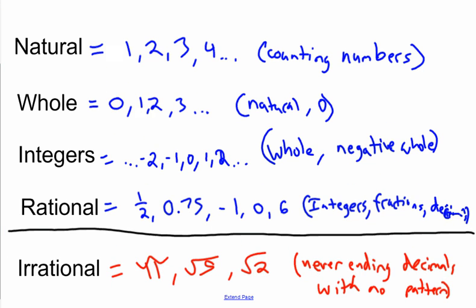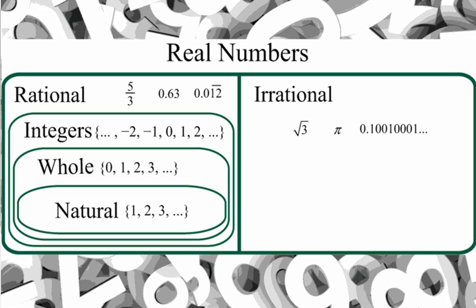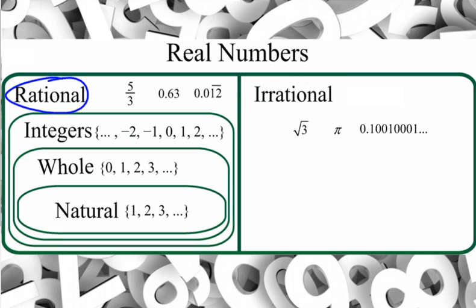And I want to show you one different way to write it. Instead of a list, you could write it in this diagram that I like. And it shows the difference between, we have our rational over on the left, and we have our irrational over on the right. Irrational are those weird ones that just go on with no pattern. All the rational numbers are in their subsets, the under-categories, including natural numbers. And the natural numbers are part of whole numbers, so they're inside of the whole number category. Natural numbers are part of integers, so they're all inside of the integers category. And all three of those are in the rational category, so all these things on the left are rational numbers.